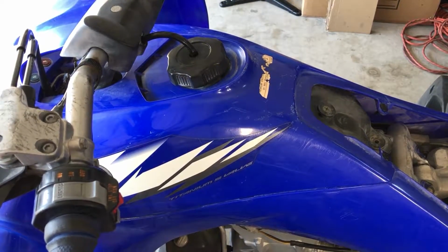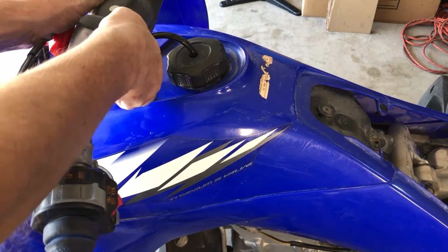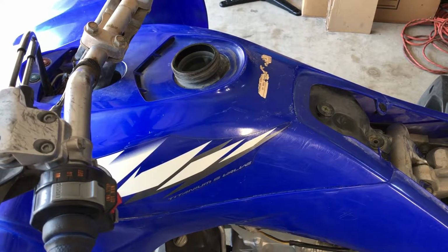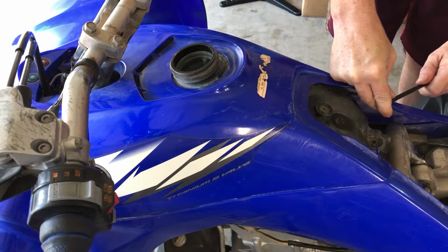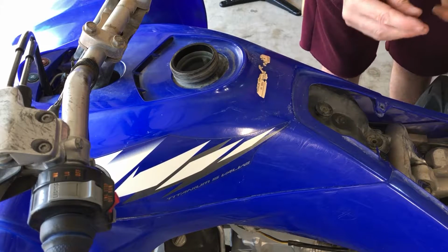All right, now in order to continue with the rear fender and the airbox and stuff, we're gonna have to get some more plastics off because they are covering in the top order. So let's go ahead and let's just get this guy off of here. This guy just pops right off. And we're gonna have to remove the gas cap. And then there's a couple of little plastic clips right here. And I like to just put this guy right on in there. Boom. And these just pop right out of there.